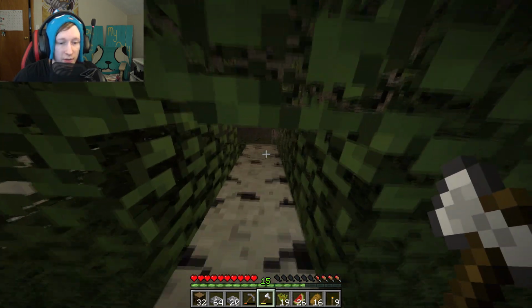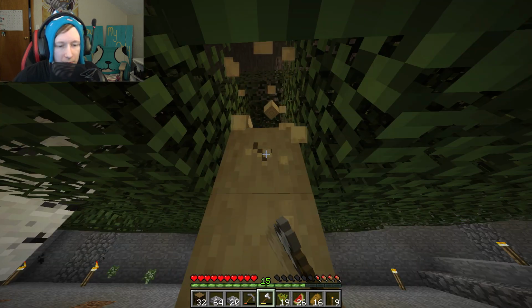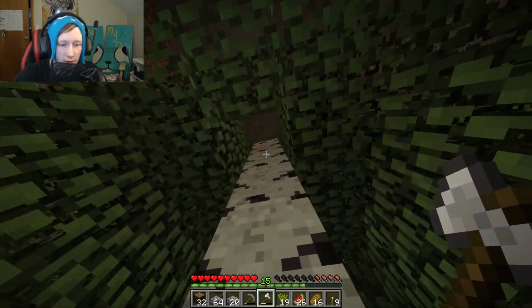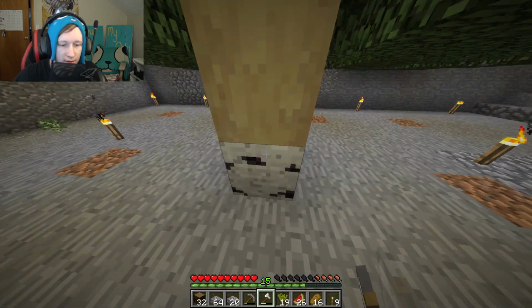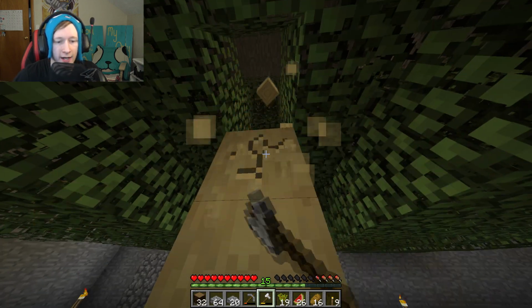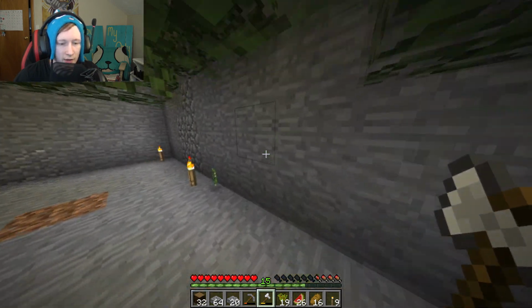The only thing I wish they would add in regards to wood at this point is to let me chop it from the bottom and let the whole thing fall down. I know there's mods to do that, but I don't necessarily like doing mods on vanilla unless I'm playing the Tekkit kind of launcher. Actually, I think it's Technic.